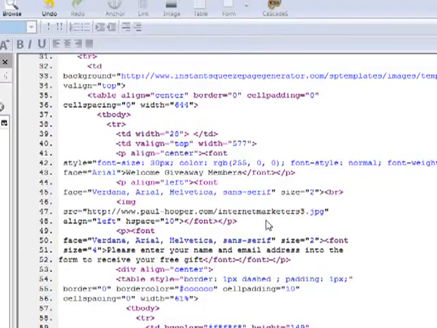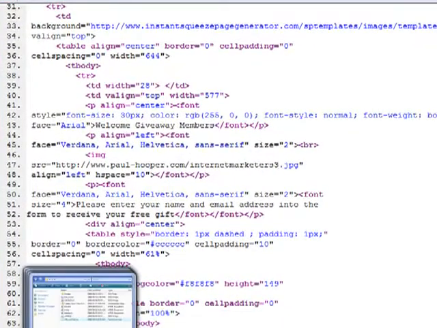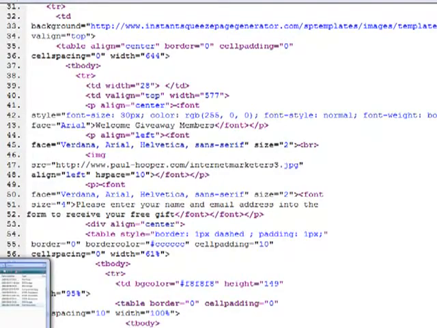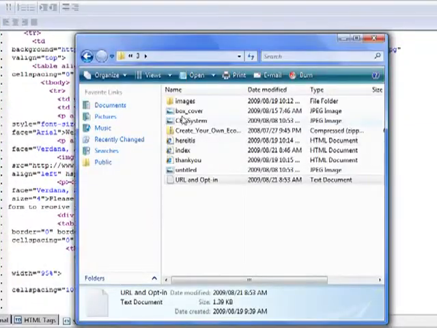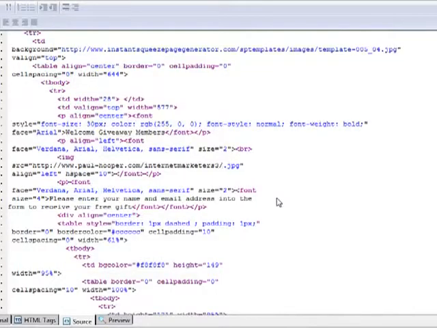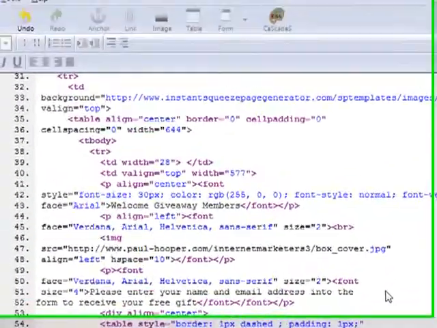Now what we need to do is get the image of the particular product that we're going to upload. So it's actually called here, it's a JPEG, it's called box underscore cover. So I put /box_cover.